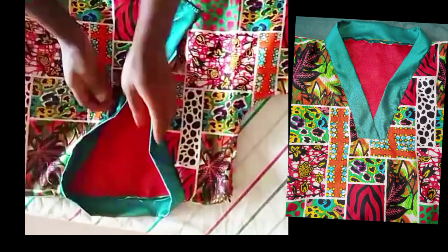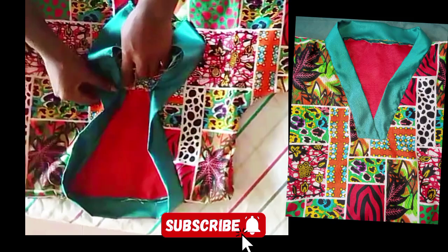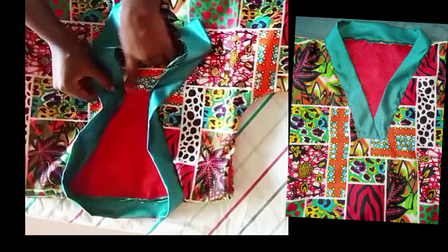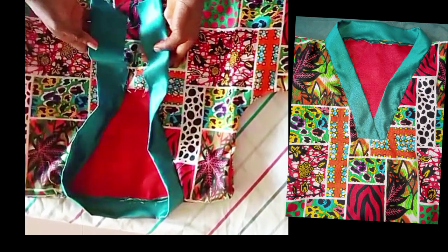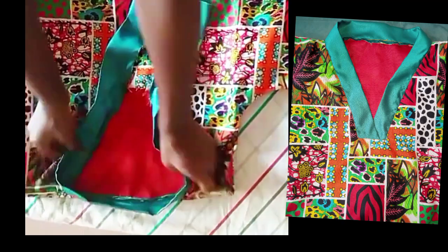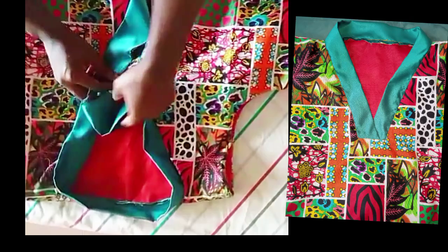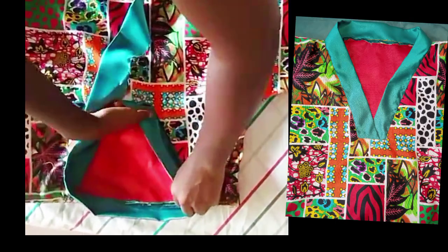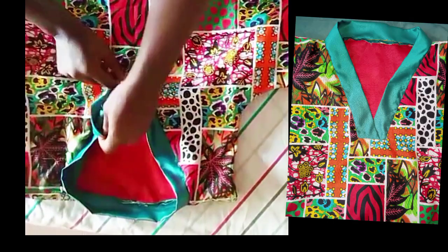Now to get that special V-neck design down here, I stopped at this juncture, this squared part. So to show you what you are going to do, because there's nothing about joining this one, it's just to join it round the neck. So you're going to take this one inside, take the remaining one inside.